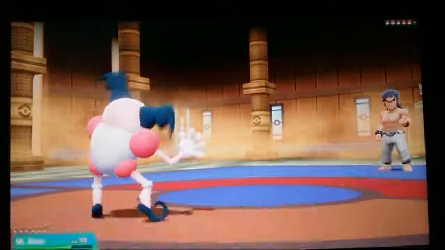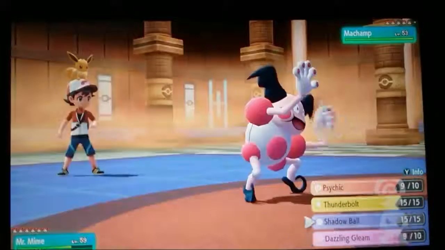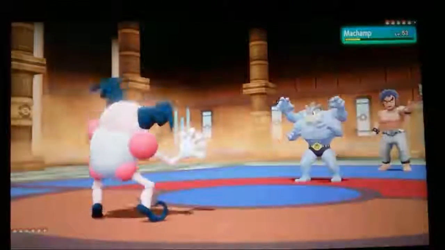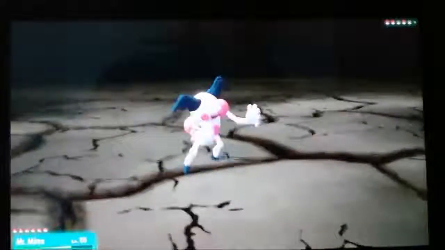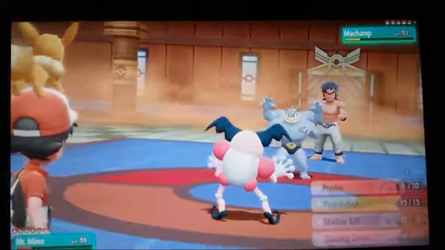Alright, Machamp. Alright, we're going to stay in. And we're going to use Psychic. Yeah, it wasn't going to be a one-shot. Earthquake, that should not knock me out. Yep, just barely held on. Alright, Dazzling Gleam.